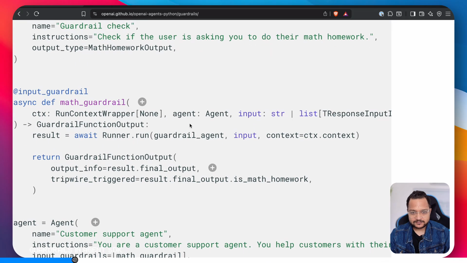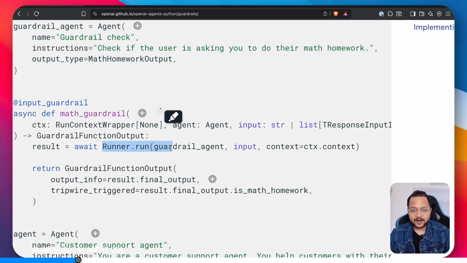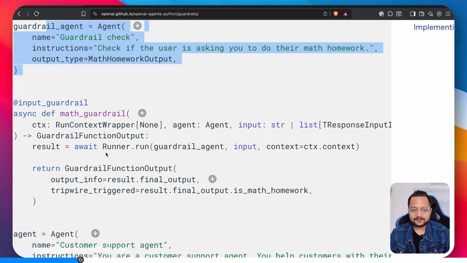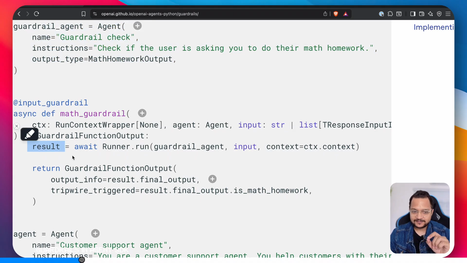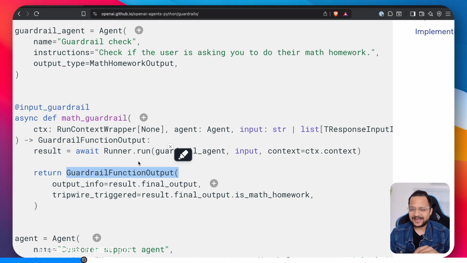Where is that? Agent, oh yeah, input. Here is the input. Okay, and then we run the guardrail agent we have just created, and whatever the result of it, we then return the guardrail function output. I know this is a lot of things, but when we are doing it, it will become really simple.